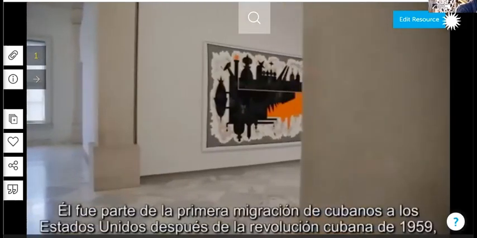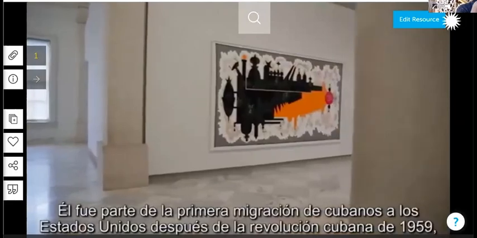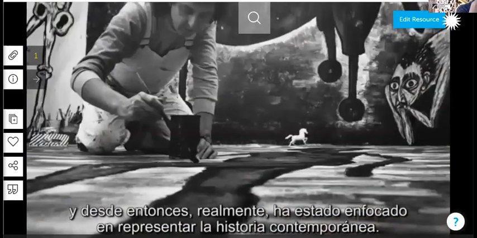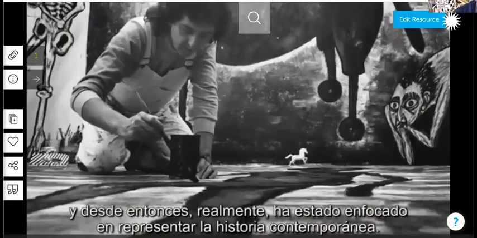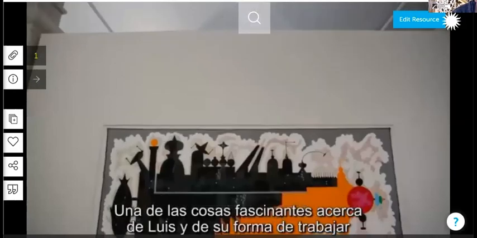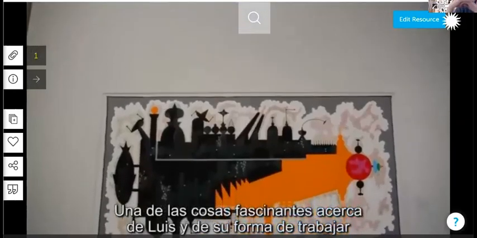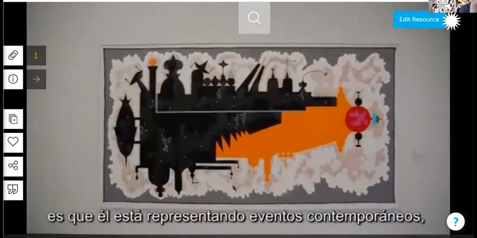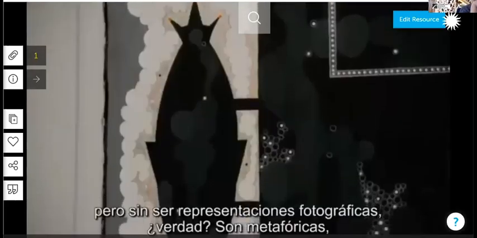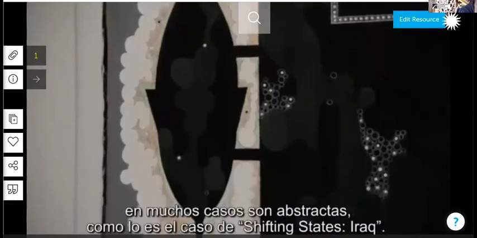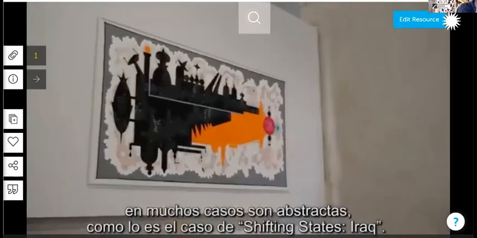He was part of the first migration of Cubans to the United States after the Cuban Revolution of 1959. And ever since then, really, he's been focused on depicting contemporary history. One of the fascinating things about Luis and about the way that he works is that he is representing contemporary events, but they're not photographic representations, right? They're metaphorical. They're in many cases abstract, as is the case with Shifting States Iraq.